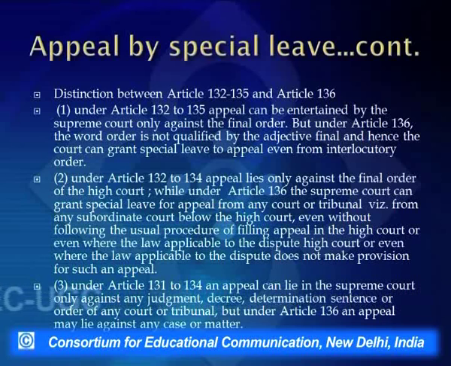The third important thing you can notice with respect to this provision is that under Articles 132 to 134, an appeal can lie to the Supreme Court only against any judgment, decree, or determination by any court. But under Article 136, an appeal can lie against any case or any matter. So definitely the scope of the Supreme Court's jurisdiction under Article 136 is much wider. By this provision, the Supreme Court has been given the power to grant special leave to appeal in both civil and criminal cases.